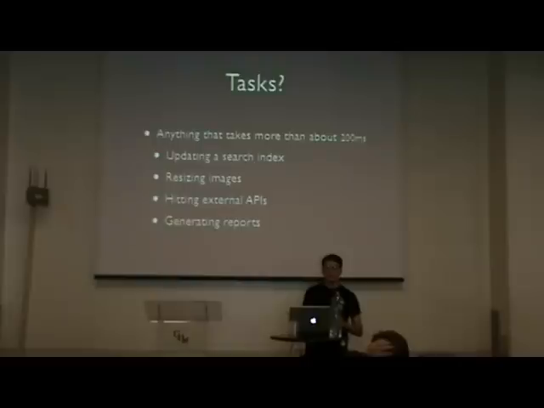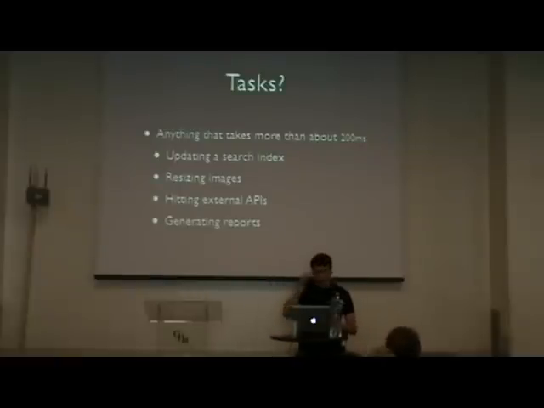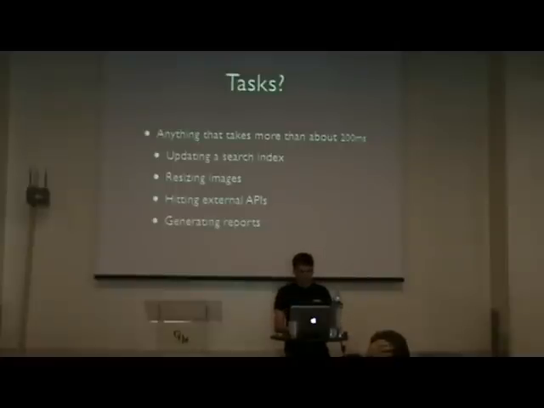If you're updating a search index, the Haystack documentation actually points you towards Celery as a good way of managing that. If you need to resize images, or anything where you're hitting external web APIs, where you can't guarantee that they're going to return in a decent amount of time, you might want to farm that off to an offline task. Or the really big jobs, like generating PDF reports and things. And the beauty of Celery is that it takes all of the complexity involved in managing these workers and having this queue system and measuring timeouts and all of that kind of stuff, and it hides it under the simplest imaginable API from the point of view of the end developer.